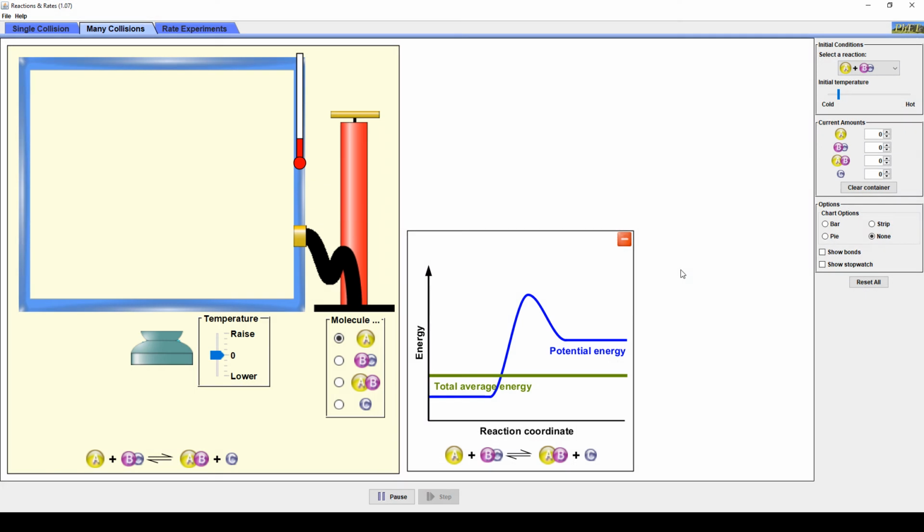So to simulate that, we have a box, and there's going to be two reactants that are going to be moving around. So I'm going to pump in the first one. So you can see them moving around, bumping into each other, colliding with each other. And then I'm going to add the other reactant here. Now, if I only put in one particle, that one particle is not going to collide with the other reactant as frequently as if I add a bunch of them. So by changing the amount of the particles, I change the frequency with which they collide with each other, and as a result, that usually causes the rate of the reaction to speed up.